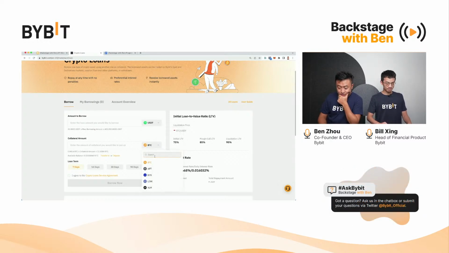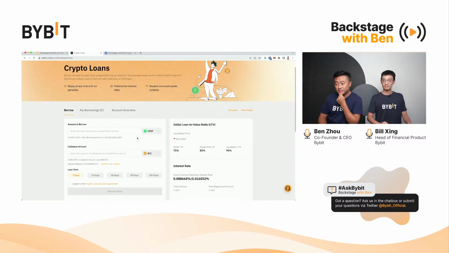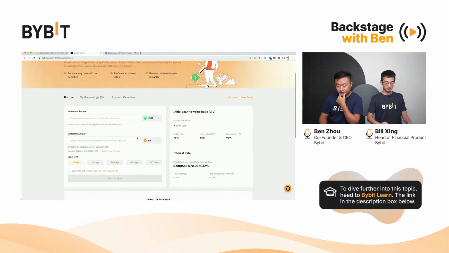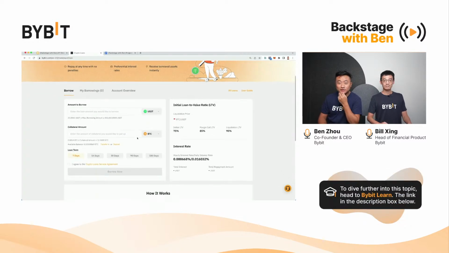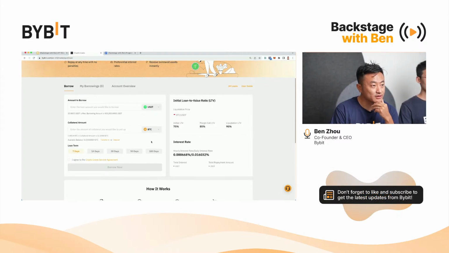This crypto loan page is very important, especially during the bear market. We understand that in the bear market we have a lot of hodlers that don't want to sell, especially their Bitcoin, Ethereum, or the tokens you love. But you still want to take advantage of the market movement and be able to trade a bit. So you can collateralize your BTC, Ethereum.